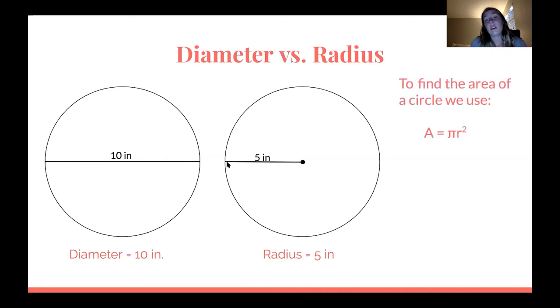So to find the area of a circle, you most definitely know this, but just a refresher, area is going to equal pi r squared. So in this case, when we're finding the area of a circle, we're looking at the radius only. This is the equation we're going to use every single time. So area equals pi r squared. If we're given the diameter, we need to cut that diameter in half and just use the radius to figure out our area. So in this case, our radius is 5, so 5 squared is 25. So our area would equal 25 pi.